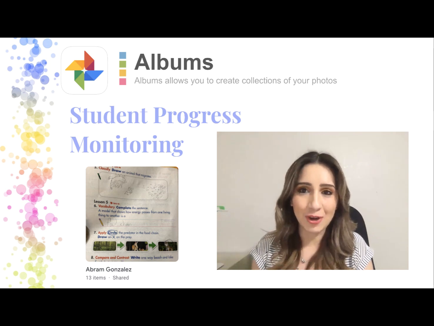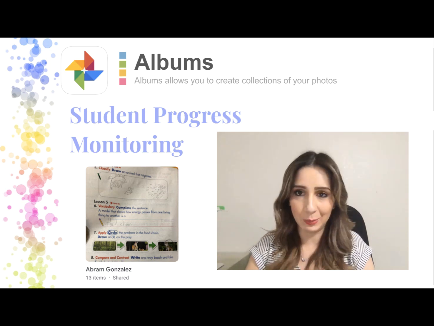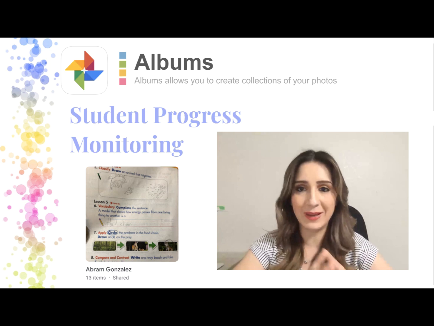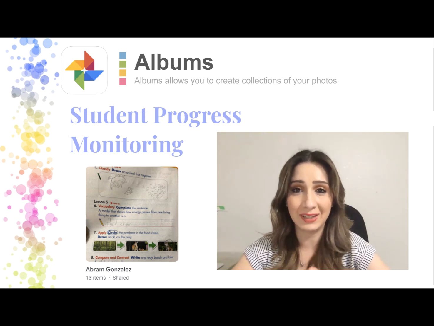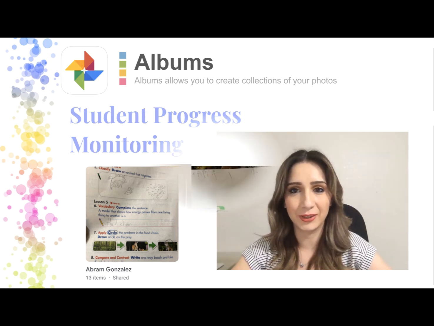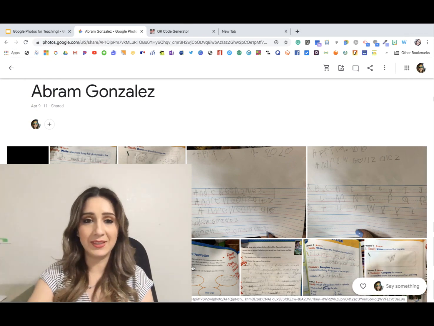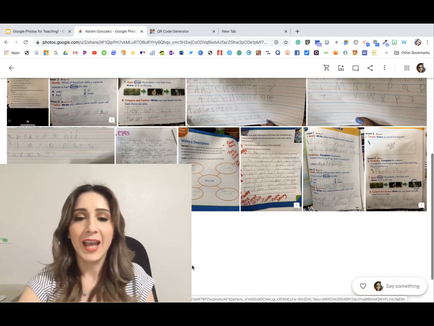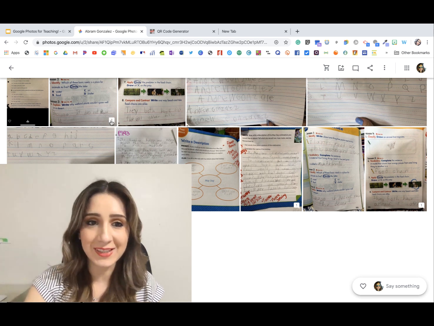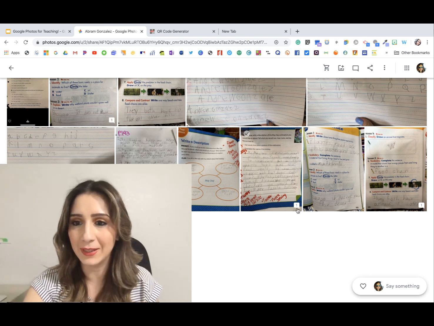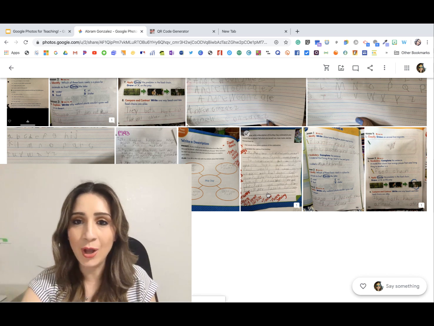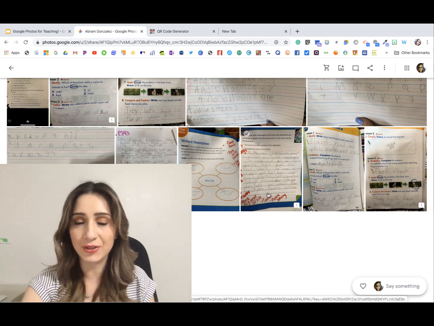What else does it have to offer? Okay, let me show you. I'm going to go to my album of Abram, my son, and I want you guys to see some of the neat features that it also has to offer. So I'm here in Abram's album, and this is some of his work, right? And what you notice is some of them have little comments made. Well, I've added those comments as I've taken pictures of his work.